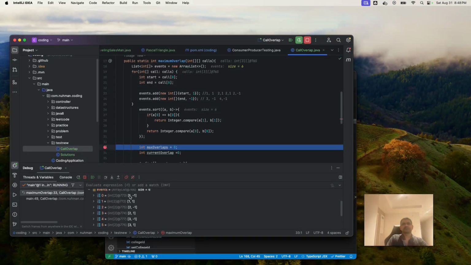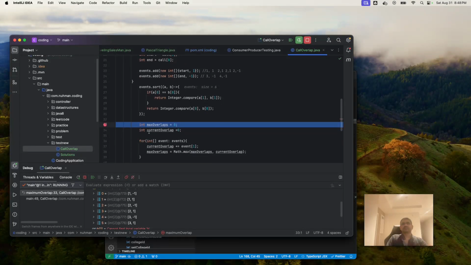It will start with 1 -1, then 2 -1, 2 1, 3 -1, 3 1. The next thing, what's going to happen here? We have all the events, and we know the events are sorted right now.